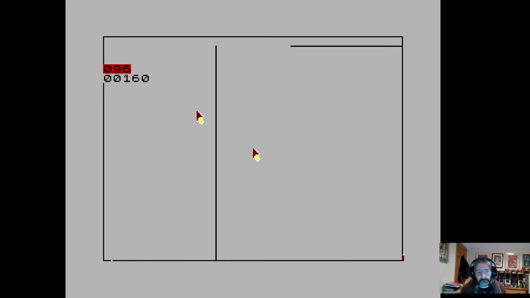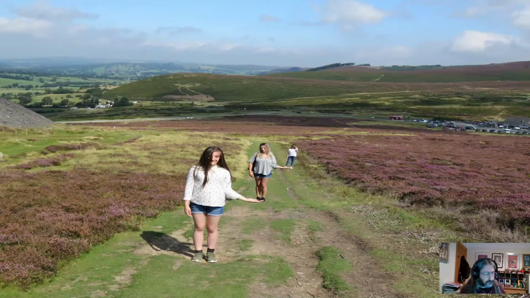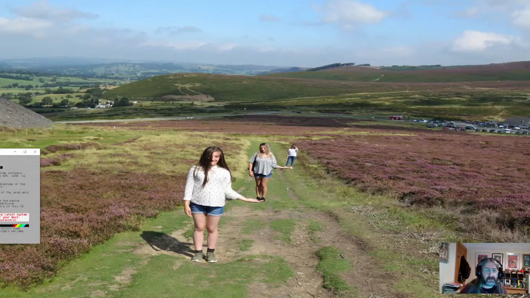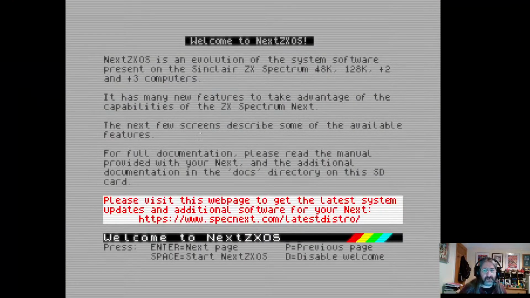Right, so I'm so used to pressing escape to quit out of C-Spect when working on it.